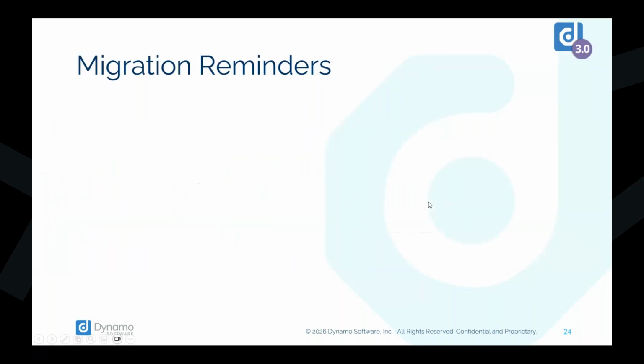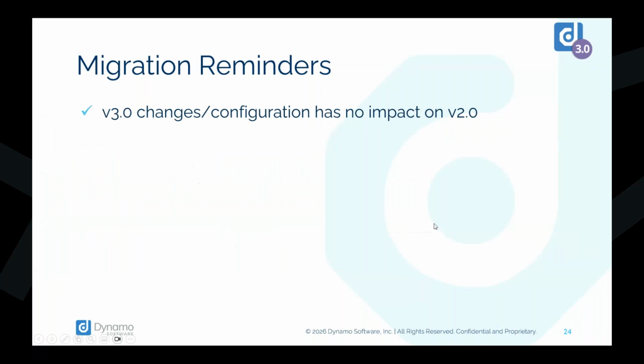And then moving forward, some reminders: the 3.0 changes that you're making in the user interface do not impact 2.0. There is an article in our 3.0 help section that will tell you how to toggle back and forth between the two. It's just a minor update to the URL, so it's pretty easy to do. So if you are making changes in 3.0, they will not impact your 2.0 users. This means that when you start your migration, you could think about migrating over potentially a test user group. You're not actually rolling 3.0 out to the rest of your users, and you can just play around with the configuration, make the adjustments, and make any changes as needed from there.